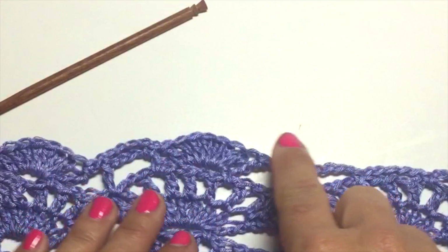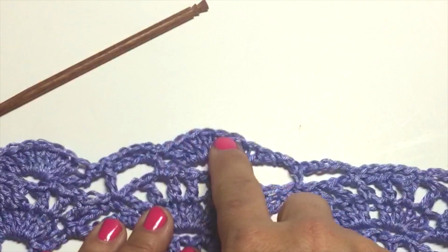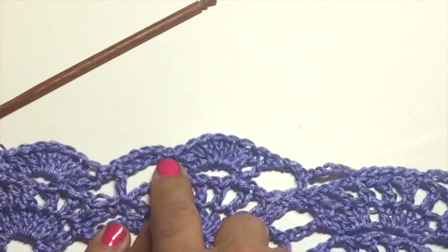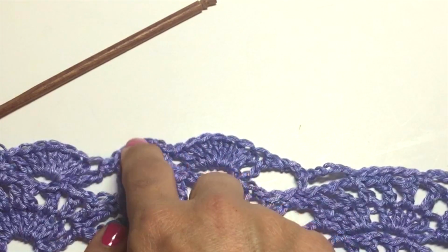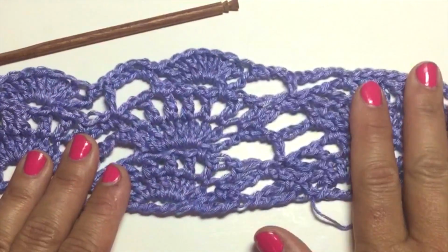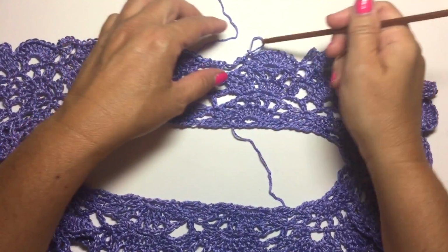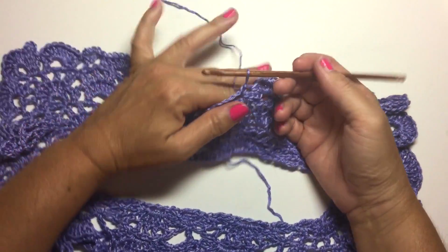So our repeat now is single crochet in the chain 5 space, 7 double crochets in the next chain 5 space, single crochet in the next chain 5 space, and a chain 5. And you want to repeat that all the way around, and I'll show you how we join at the end of this round.